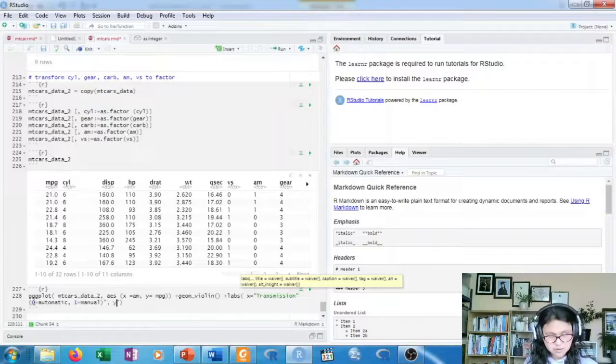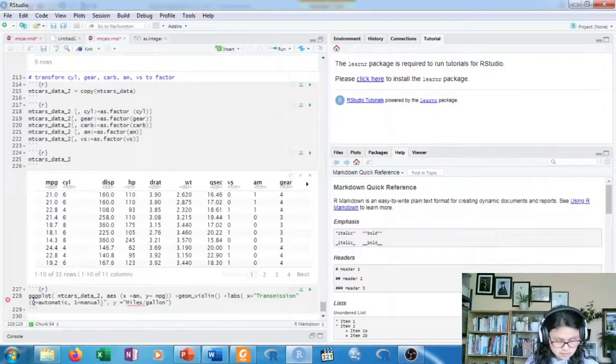And when you get to the Y, we call this Y the miles per gallon, the amount of miles. Okay. Plus theme.